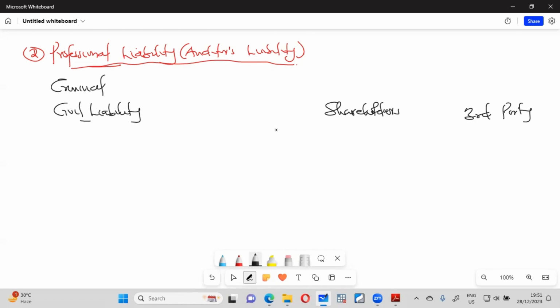At the time they are issuing their opinion, they also have a duty of care to the third party. That one too is true, because if you issue your opinion, I can also count on the opinion to do an investment activity, because you said the financial statement is true and fair. So at the time the auditor is issuing his opinion, there is a duty of care to the third party. As a matter of fact, he owes duty of care to this person too.